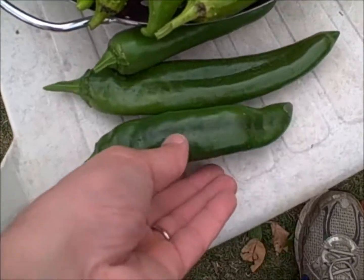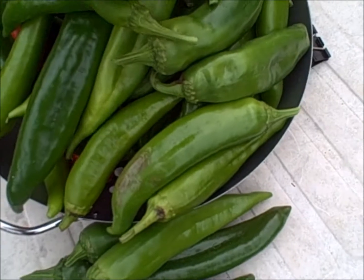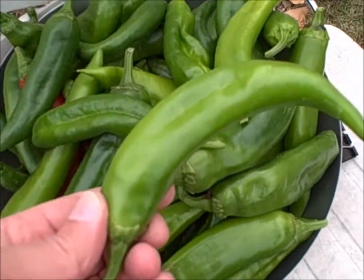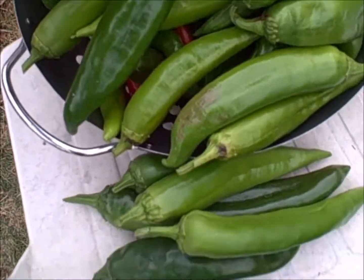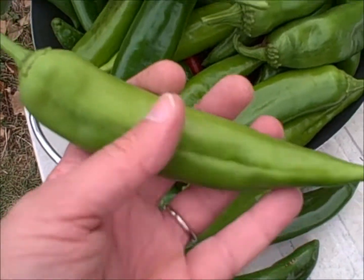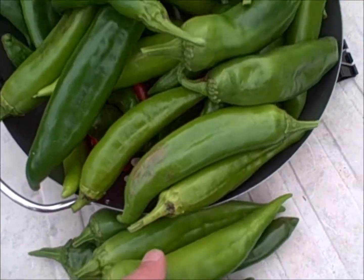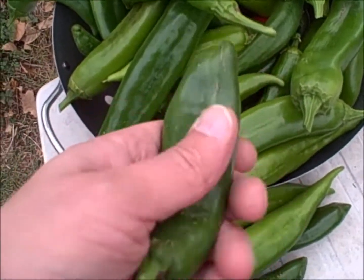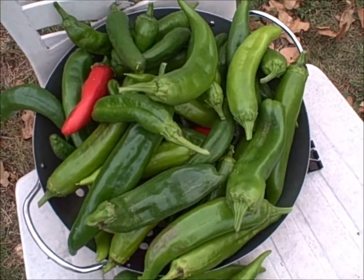you can see that they're pretty consistent. You know, they're a good thick size for the most part. Some are not so much, but they got that nice. If you prefer a stuffed pepper, this is definitely a better option than the New Mexico 64L. And it's a little bit milder in taste than the 64L, but they're not sweet peppers by any stretch of the imagination. I'll go more into my experience with it tomorrow after the hard frost.